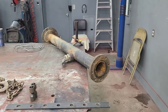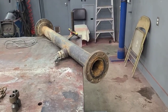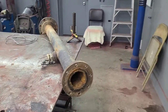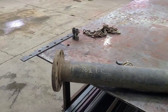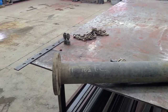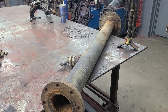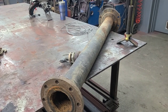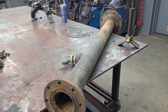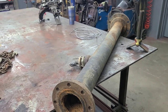Going to turn our attention now to this pipe that we're going to be reworking. What we want to consider on this is how these flanges are on there and how they're rotated and if they're square, things like that. Because the main instruction I got with this job was the customer said that the thing needed to be welded up the way it was. Well, part of what that means is that the way this thing was bolted into whatever it's bolted to, it matches up the way this one is. So I have to duplicate this.